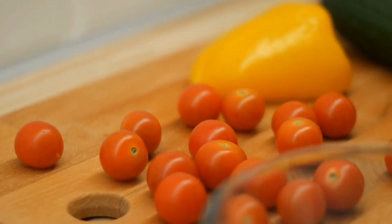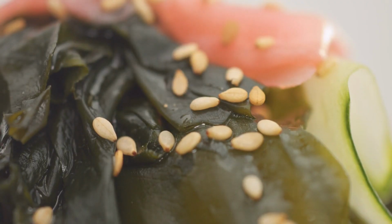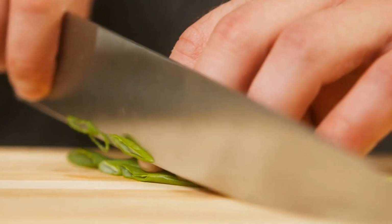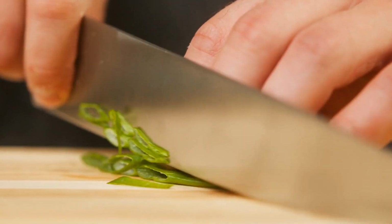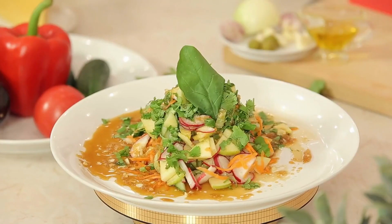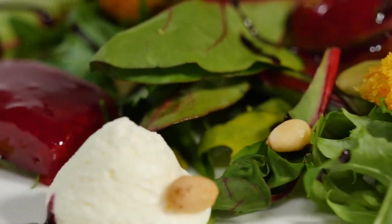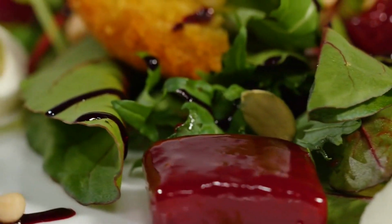Final touches. Add a sprinkling of sesame seeds, a handful of toasted panko, or a spoonful of tobiko for pop and crunch. Garnish with thinly sliced green onions or nori strips if you want to borrow a cue from Japanese plating. Presentation tips. Use a shallow, wide platter to showcase the bright colors.